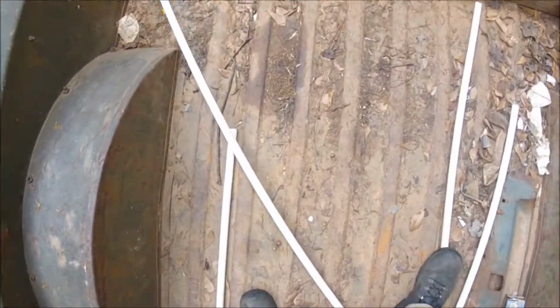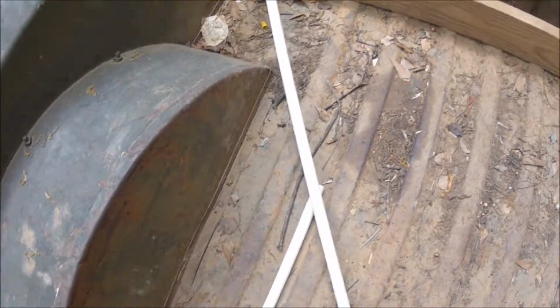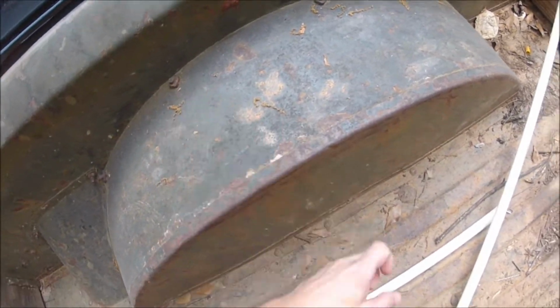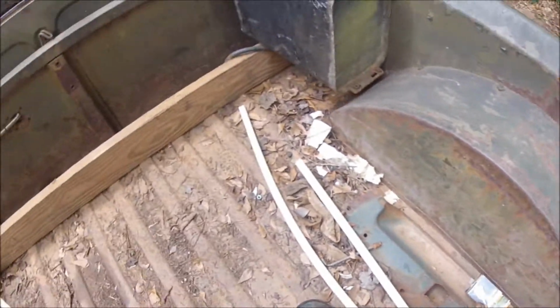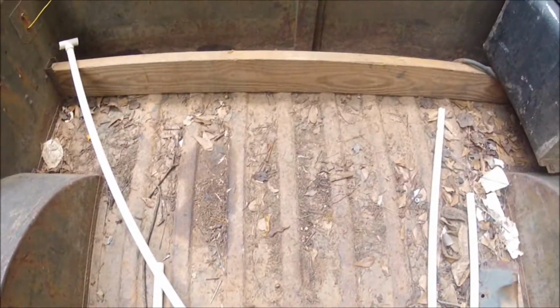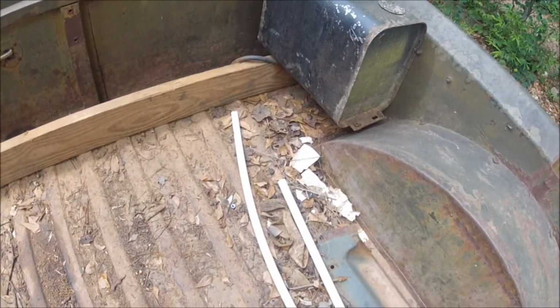Bed is very solid, even underneath. I guess somebody must have coated this pretty well, but everything's very solid. They just don't make automobiles with metal this thick anymore. That's why this truck's so awesome.